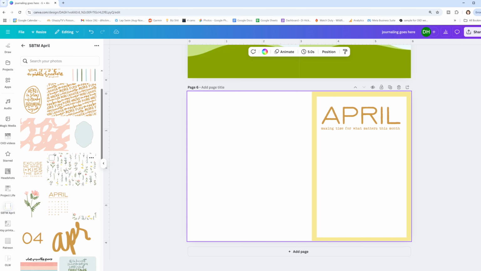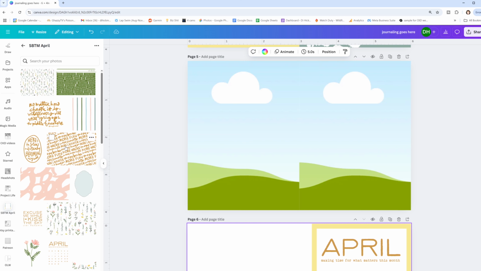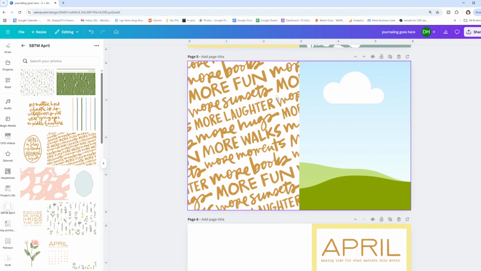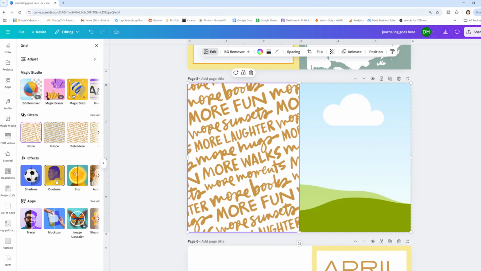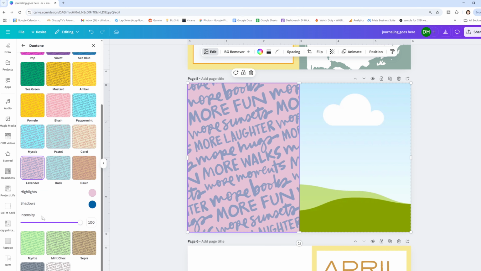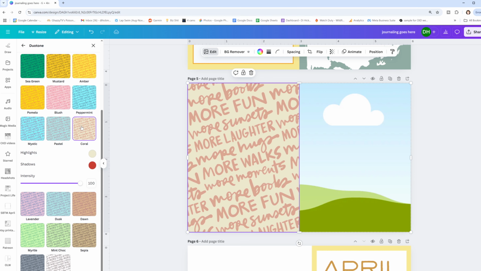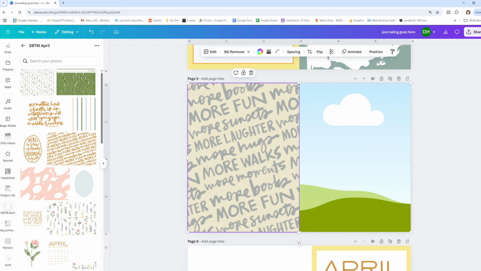So again, it's very, very easy to make your own stuff in Canva. It really is. And even this is the vellum, right? The word vellum. This is the gold in the kit. So again, edit, and we did the duotone, and we did blue. Or this one. Again, I'm just clicking things. Just click them and see what you think. And just see what you can make.